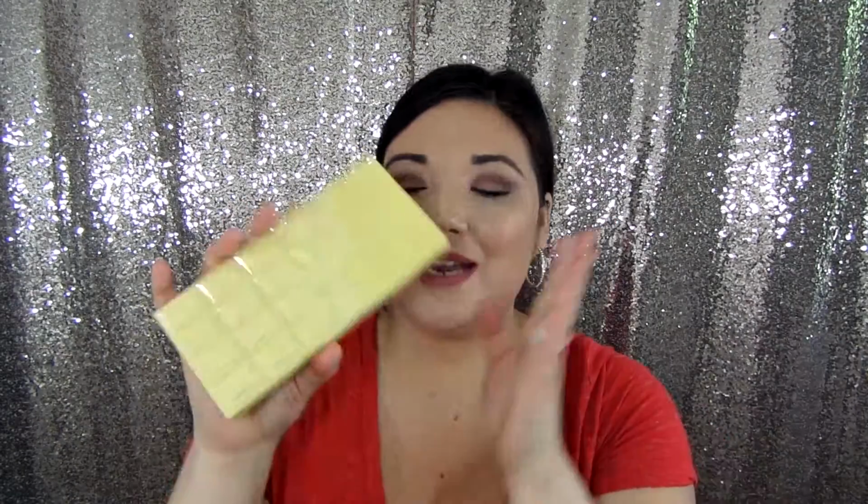I love these things. This one comes in kind of like this yellow, almost vanilla looking packaging, and inside you get a mirror in all of them. It also normally comes with a little slip that has all the names, but I always throw that plastic slip away because honestly that's probably my biggest pet peeve. If you want to know the names of these shadows, they're nowhere else but on that little slip, and it gets annoying to me and I don't want to have to deal with it. So if you're someone that does tutorials, you might want to hang on to it. I wish they would put the names on the back. It just makes so much more sense. But here is what this beautiful one looks like.